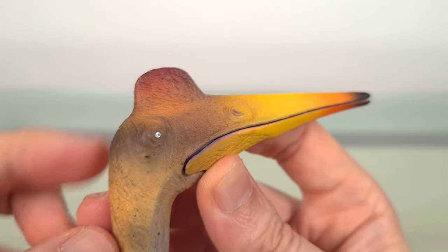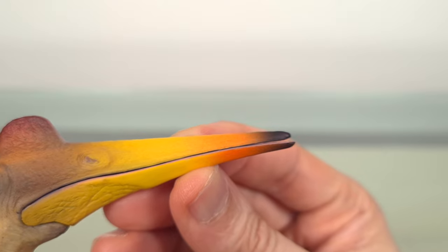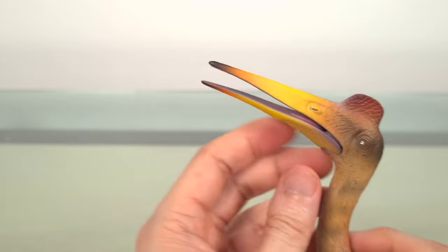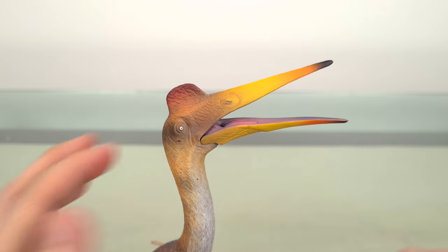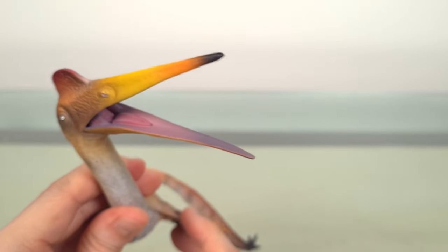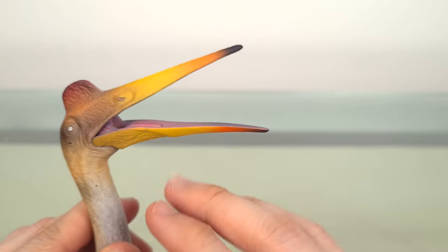Starting with the head, you can see this beautiful gradation of colour in the crest going down here. The eyes are very carefully painted. The jaw articulates, but sadly at least in mine it's very loose — about as useful as a paper umbrella. Inside the mouth, we have a rather unusual but likewise beautiful mix of colour. I'm not generally fond of purple as a colour, but here you can see how pleasing this looks, and because of how smooth the blend is inside, it works to complement the beak as well. That's why I'd have opted to keep it open anyway.